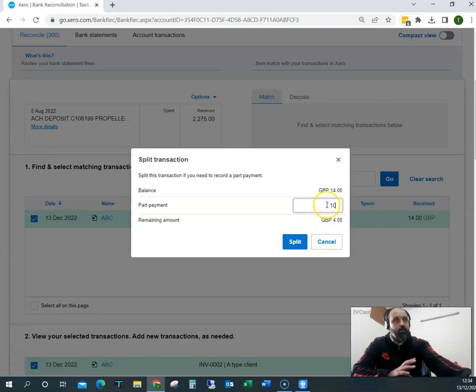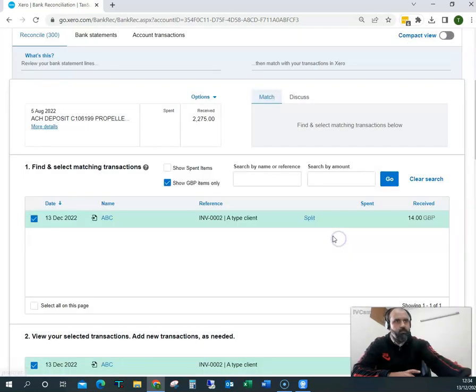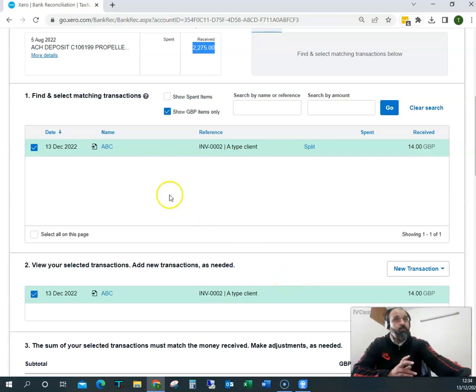Because we are going to reconcile the transaction fully, if you don't split, if the full invoice is received, that's fine. The amount received here is 2275, but the invoice total is £14, so the rest you may have received from other customers. You can also search your outstanding customers by entering the sale invoice number here, or it will also be reflected in this area. But if you don't have any other outstanding invoice, and you have received this from this particular customer, and the rest is from another customer for which you have not created a sale invoice, you can click on new transaction, receive money, and then it's done.